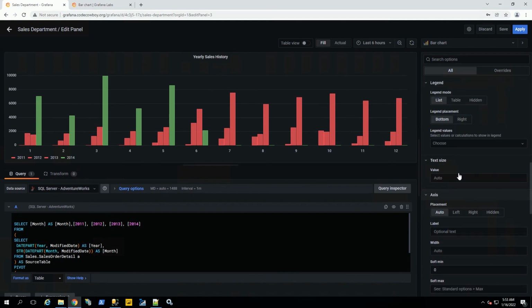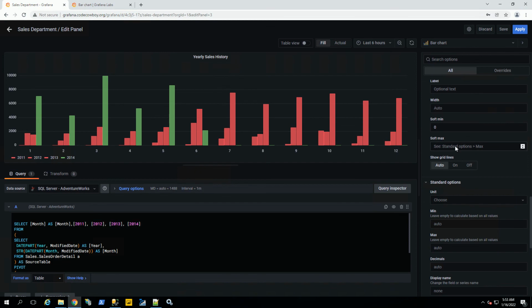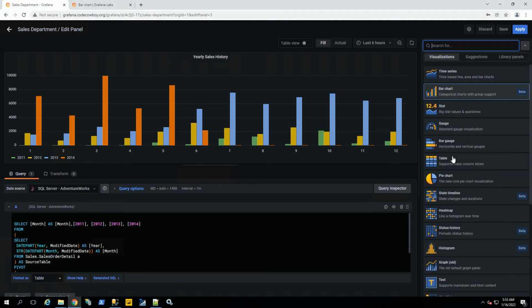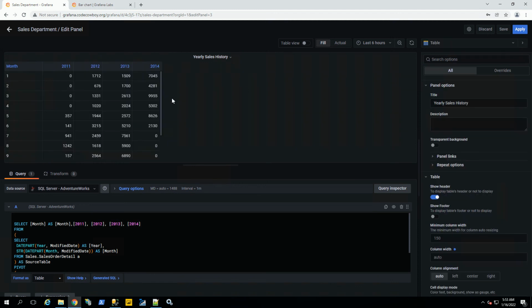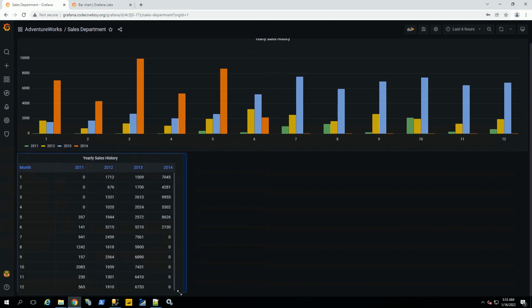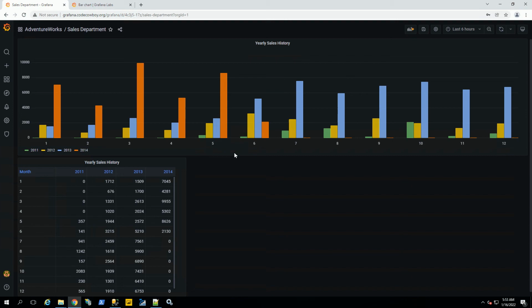And if I scroll all the way back down, as I showed before, with the palette, the color scheme, it comes back to this. But if I choose table, I will get this particular table. So I'm just going to click apply here and go back. So I want to format this here and show that table alongside the actual data of the bar chart itself. So that's really it. That is actually the secret sauce to how you do multiple series using this bar chart.